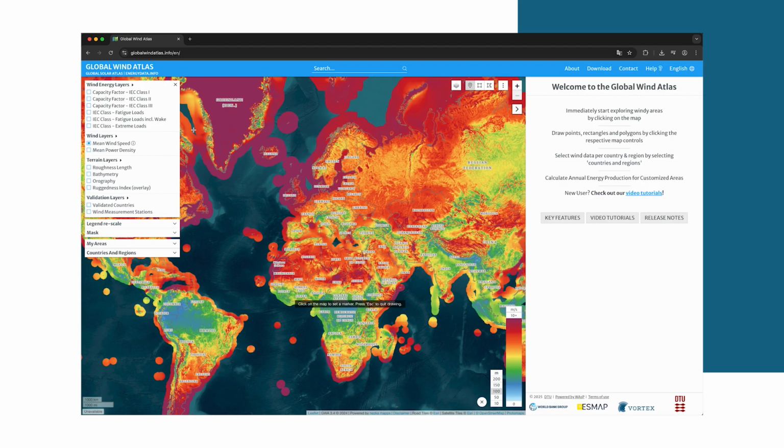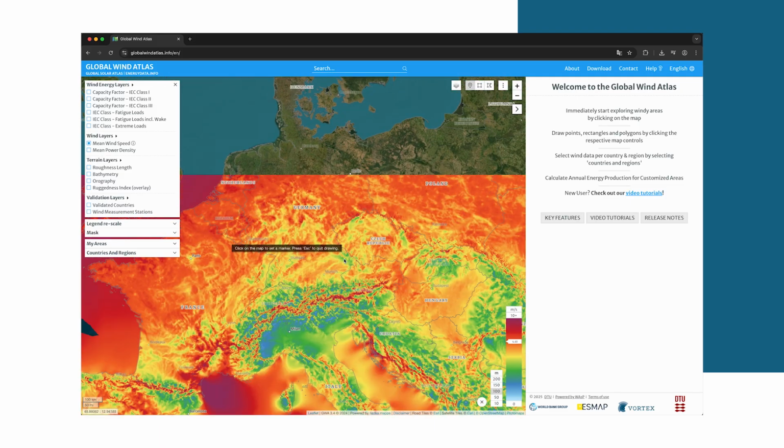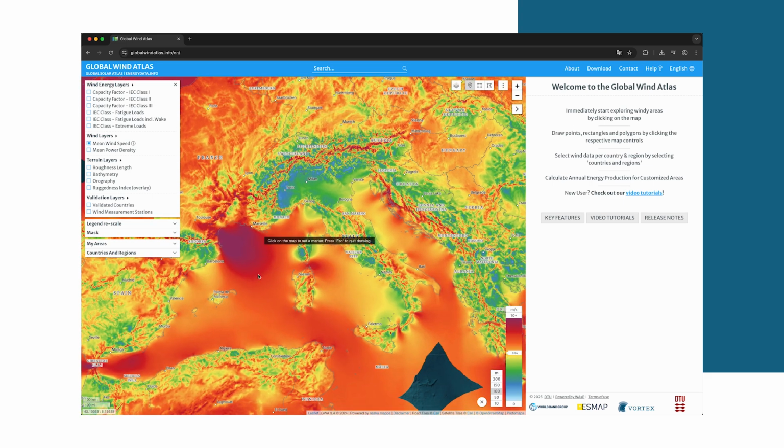On the left of the screen, you will see a global map with the wind speed patterns at different hub heights. This is at like 50 meters, 100 meters, 150 or 200 meters, and you can select in between these heights. These heights refer to the height above the ground where the wind speed is measured. This is very relevant for wind turbines with a huge impact on potential energy yields. So the higher the hub height, the greater the wind speed, as there's less influence of obstacles and there are, for example, no disturbances by houses or trees. You can use your mouse to zoom into a specific region, for example. Let's focus on Europe and Italy in particular.